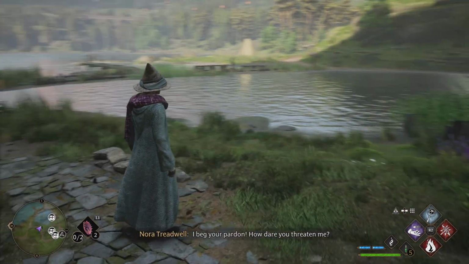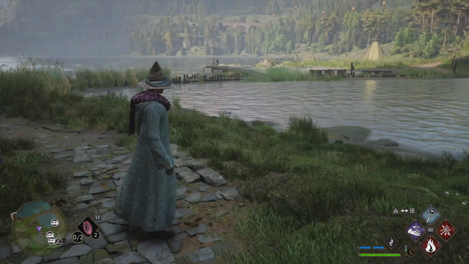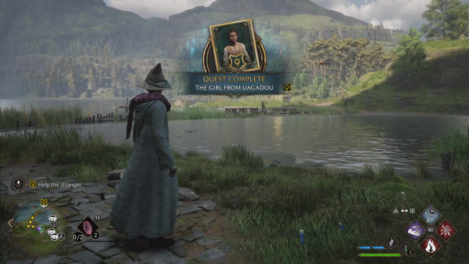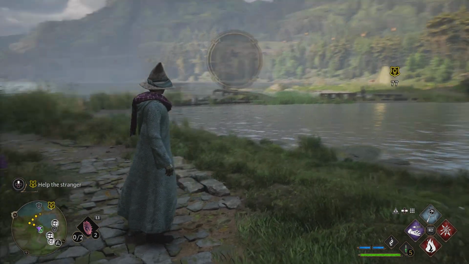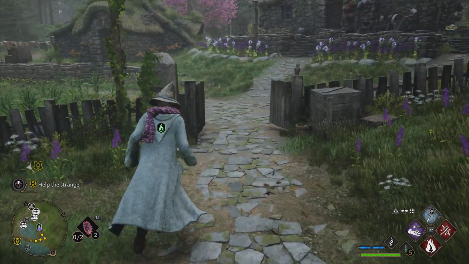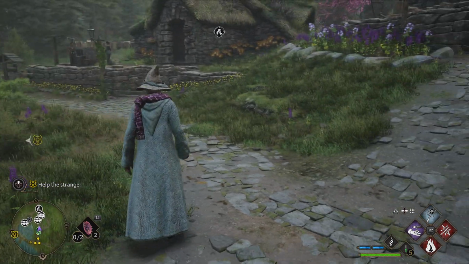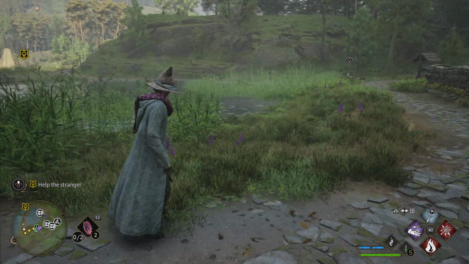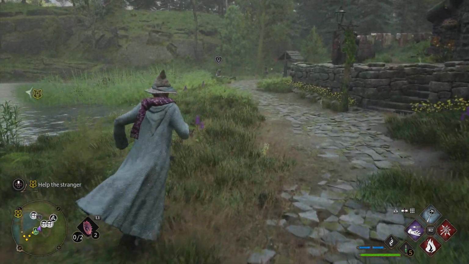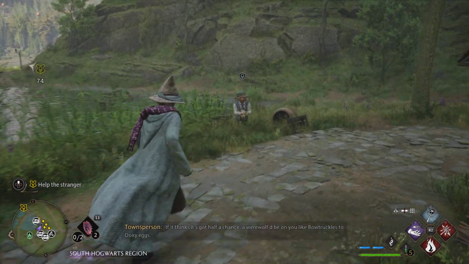Okay, so Natty's off to do some investigations. Wait, what? What's going on here? So we got a couple of side quests here as well we need to pick up. So let's quickly pick up some of these side quests, and then do our next.